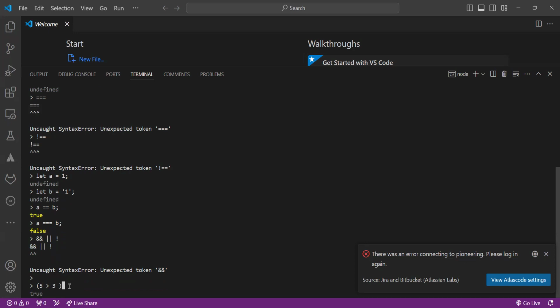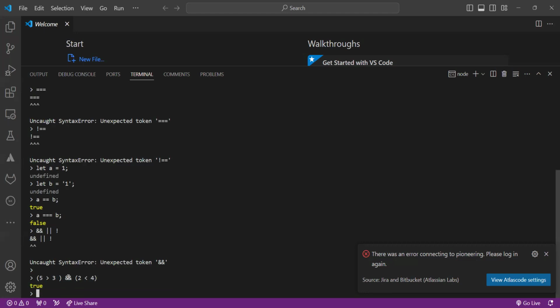Now if I expand this condition with another one, like 2 less than 4, this is true because both conditions are true. In this way, and works.